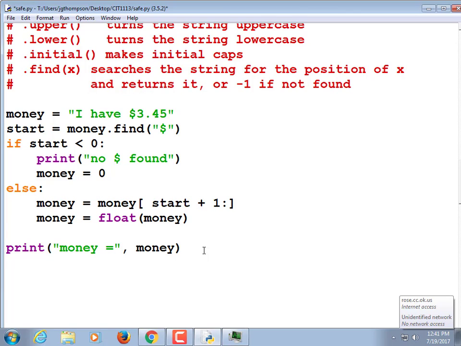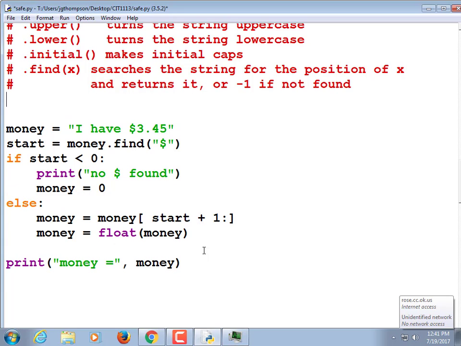And then lastly, dot split. Dot split turns a string into a list. I'm going to tack that onto the comments so that these are all in the same place. It turns a string into a list based on spaces. If you want to use something other than spaces, like commas, then you'd have to specify that you want it broken up by commas.